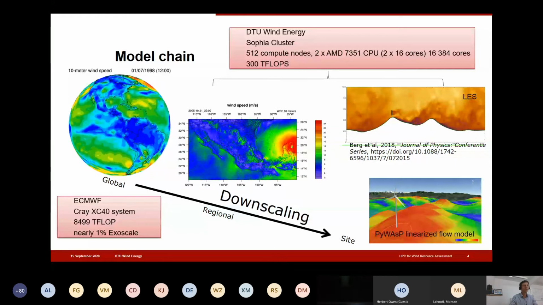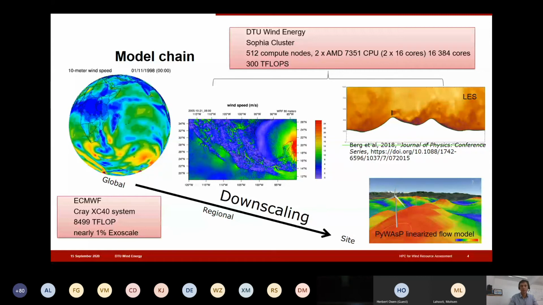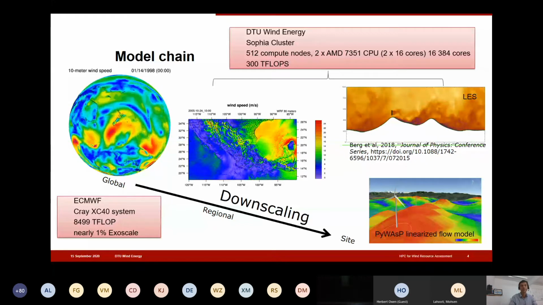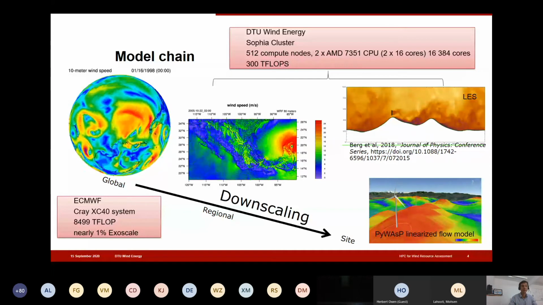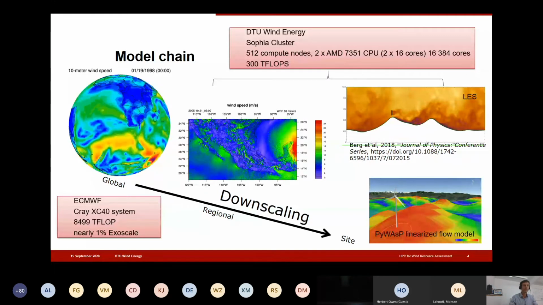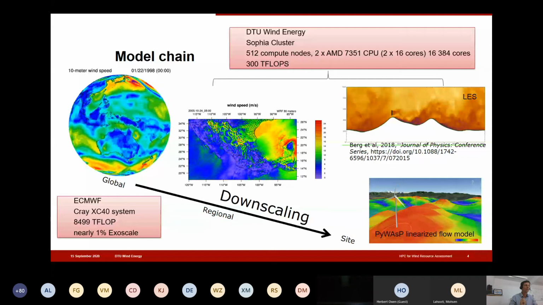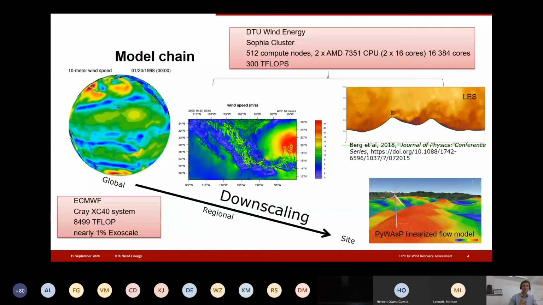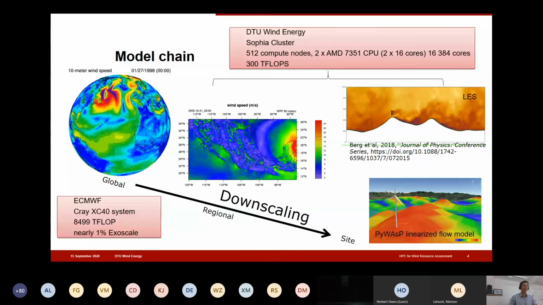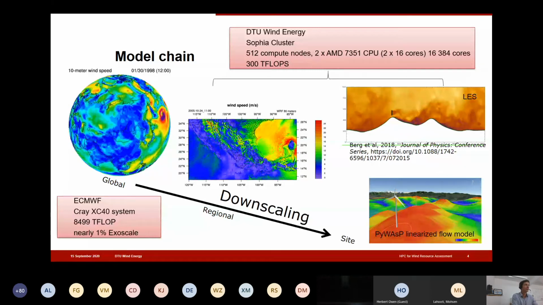And the important thing I want to say about wind resource assessment and our modeling is that we do rely on models that are used for other purposes. So the reanalysis data has a whole lot of different users and stakeholders who want that data. The WRF mesoscale model is also used by many different users for weather forecasting, for research, and there's also a community using it for wind resource assessment. So it's important to say that we are users of these models, but it's important how we use them in the best possible way for our purpose. And that sometimes means we need to make them more custom made to our purpose. And it's there where we need to think about the HPC aspects as well as the physics aspects behind our changes and modifications to the codes.